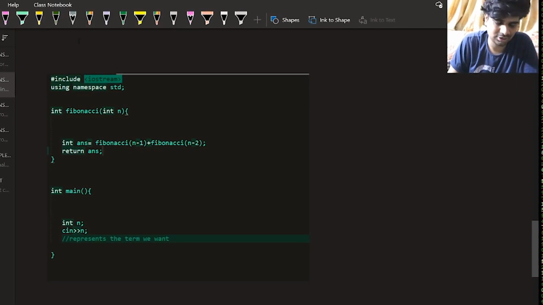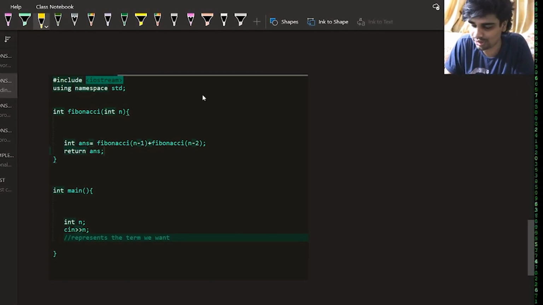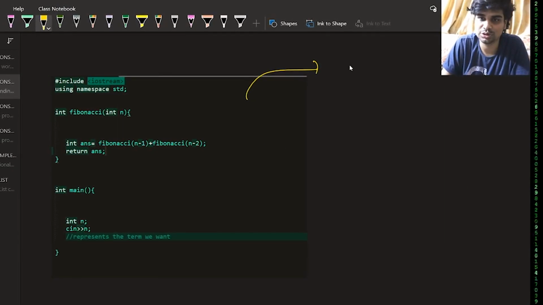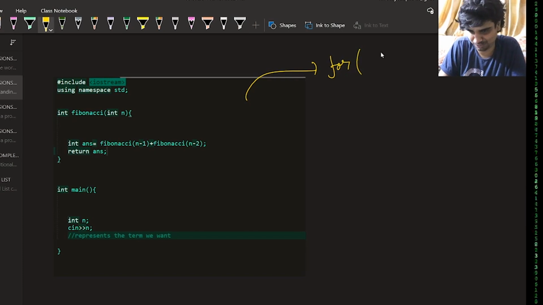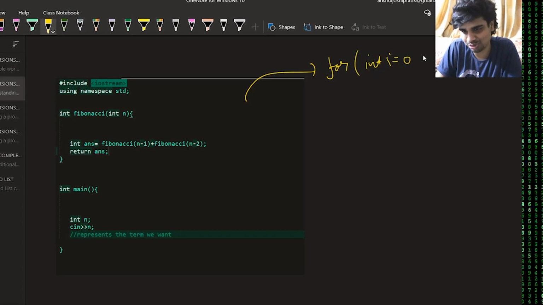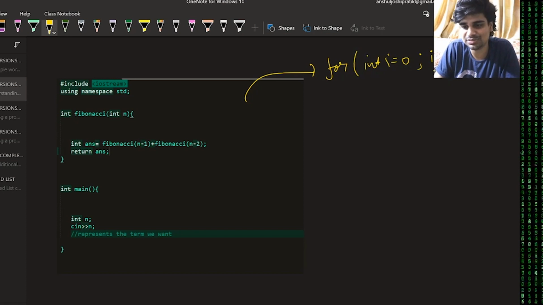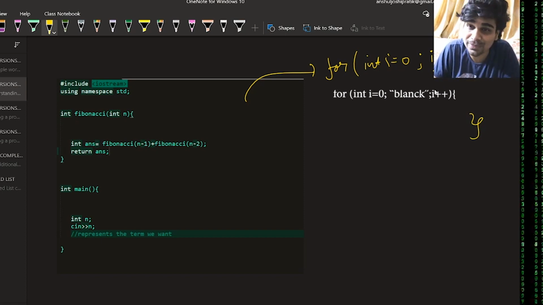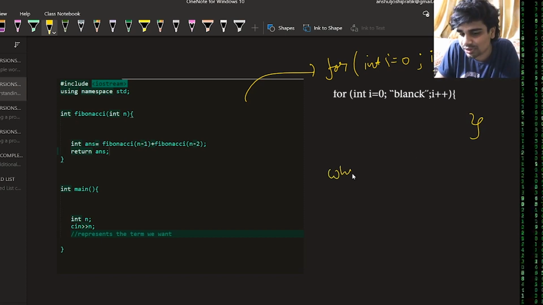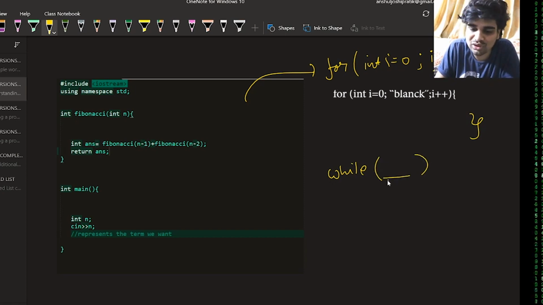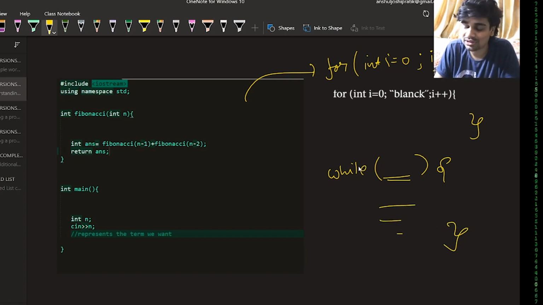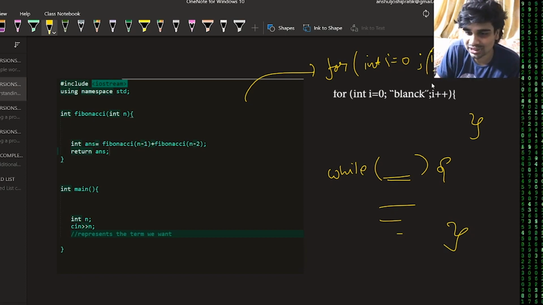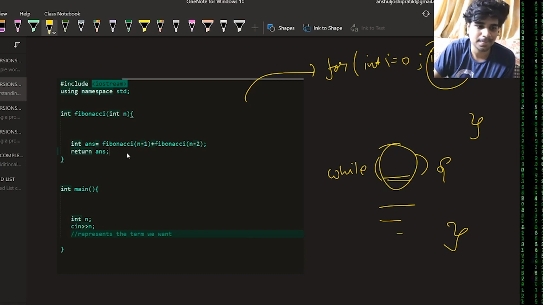Maybe I should first tell you what the problem is over here. Suppose I give you a for loop which has int i equals 0, and the condition is missing, and I say i plus plus, and this goes on. There is nothing stopping this for loop. Similarly, for a while loop, it's very necessary that we mention a terminating condition. The thing which stops these loops from going to infinity is just this condition over here.